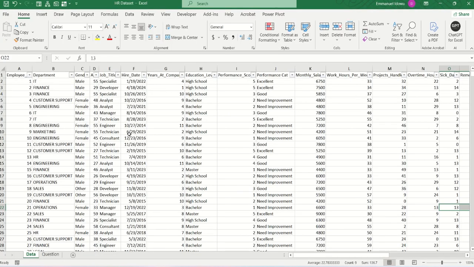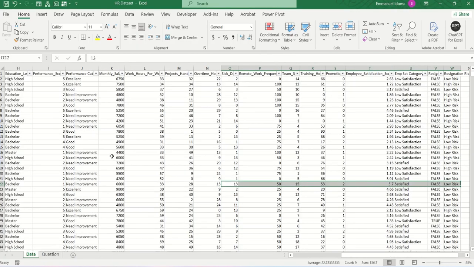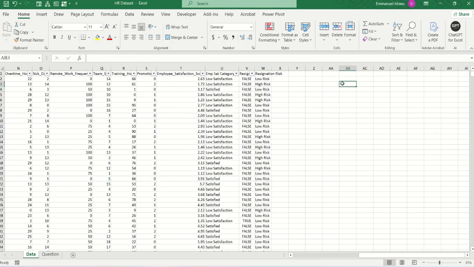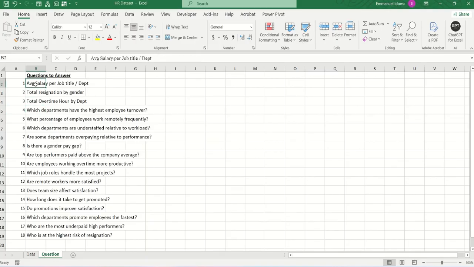Okay. So one of the first questions HRO asks is whether the pay is consistent across roles and departments. So I'm going to be solving my questions over here. The first question: let's bring it out.